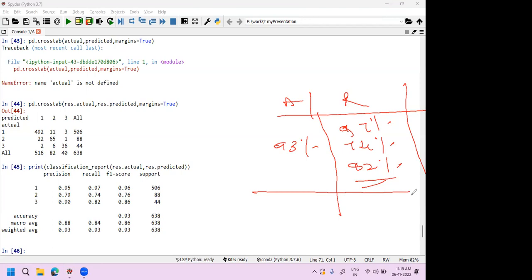Okay. But for S, the precision is 0.79. So that is the reason why the recall value is also on the lower side. I want everything to be on the higher side, so preferably 85%.